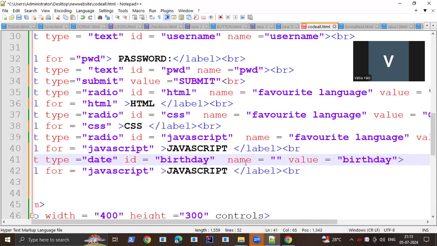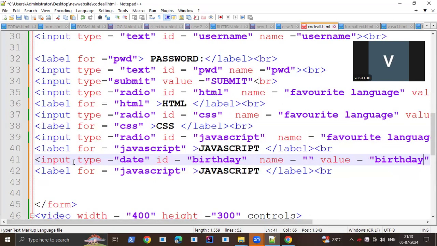Now see, I told you that input is an element to keep your different input types. So the input element starts with type date, ID birthday, and name, the same. The name value we need to give here is birthday.